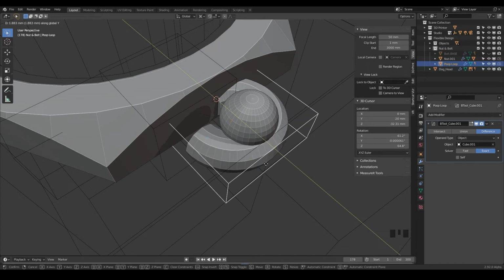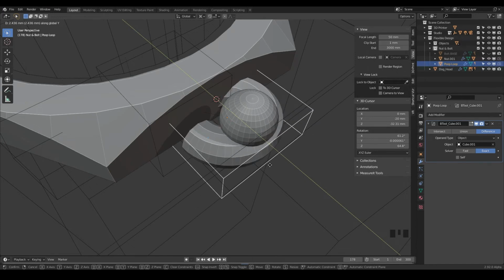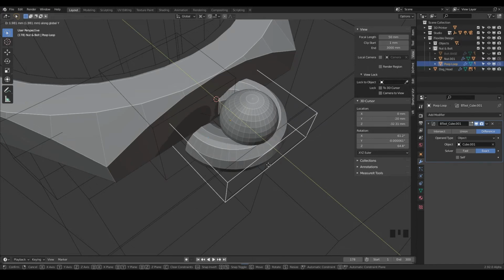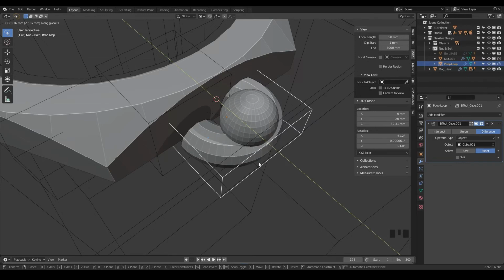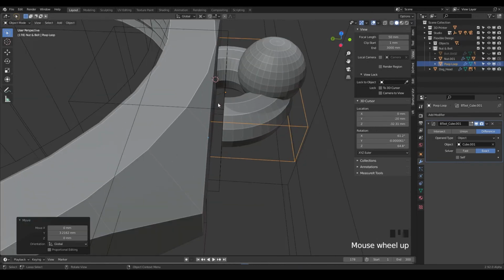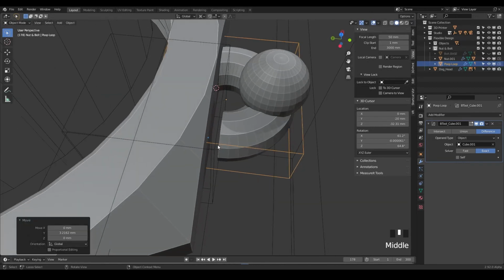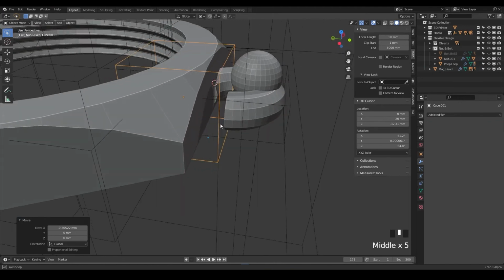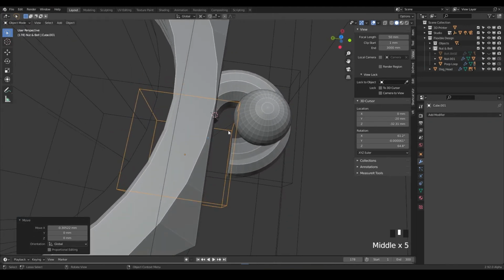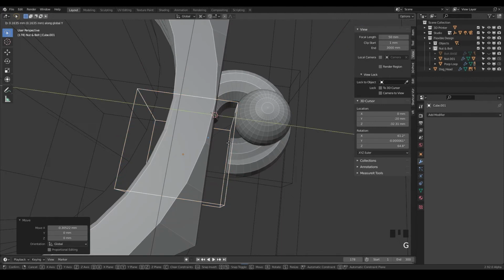So now if we move our poop loop wireframe, G and Y, we can kind of nestle that in a little further into our design there, as far as you want, even like that. So just to give us a little bit of room to bring in our baggie. And I may pull that out just a little bit, so G and Y. And so that's looking pretty good. We just want enough space where our bag can kind of slip in there. We may even drop it down a little bit further, so G and Y. And just kind of close that gap a little bit more, just so it holds onto our poop bag there.